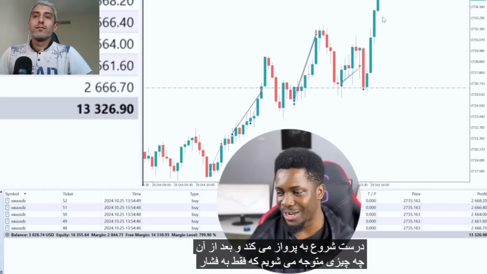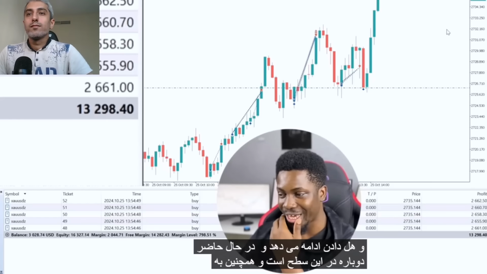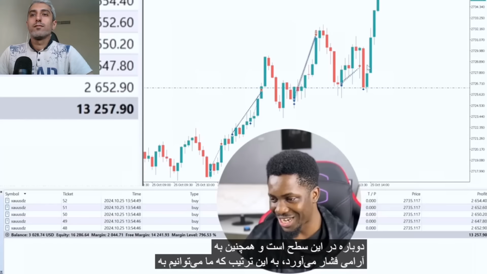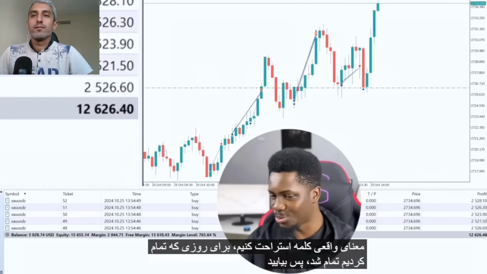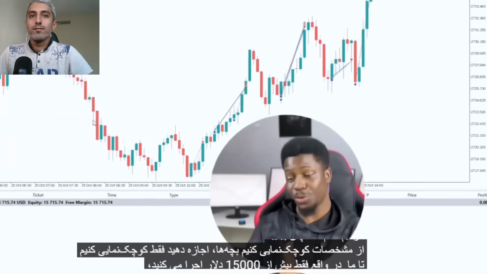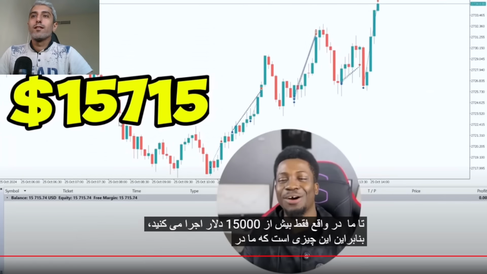It just kept pushing and pushing, and it's currently at about this level again, and it's also just pushing smoothly like that. Now we can literally relax. We're done for the day. So let's zoom out of this particular trade, guys. Let's just zoom out, so that we're actually running just over $15,000, guys.